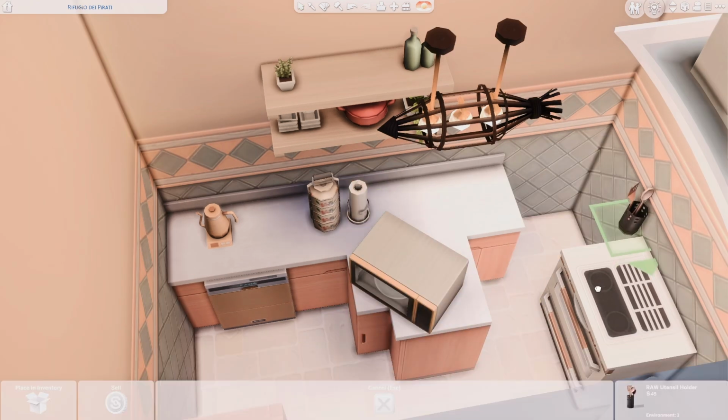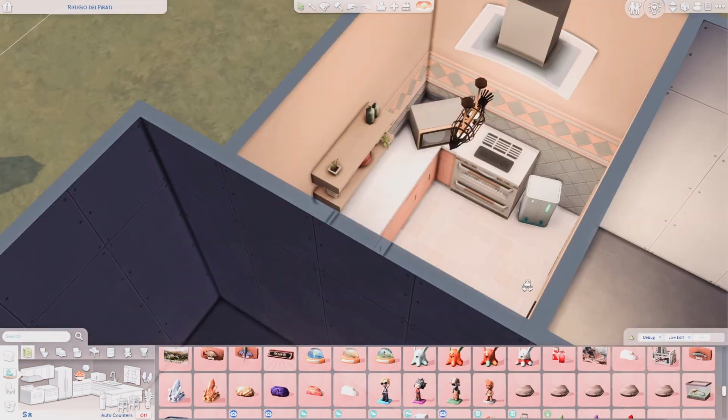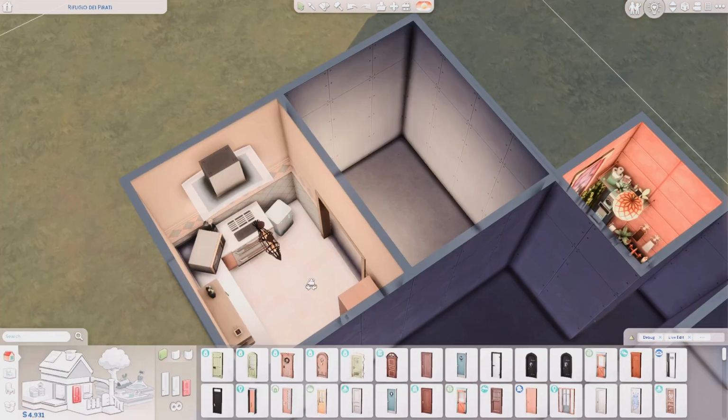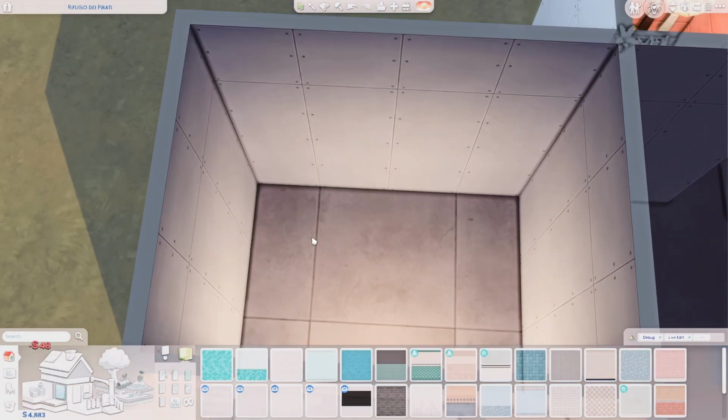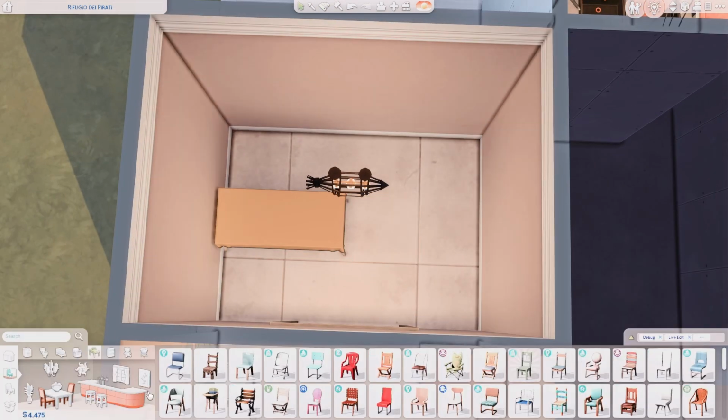I did manage to put a few clutter items. There's like 3 things I managed to put. So it's not completely bare bones, but yeah. I also did move the shelf to above the door frame later on.